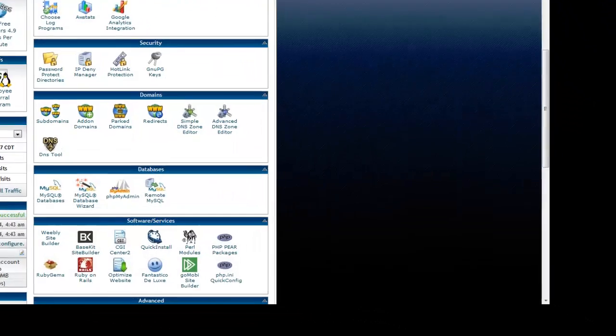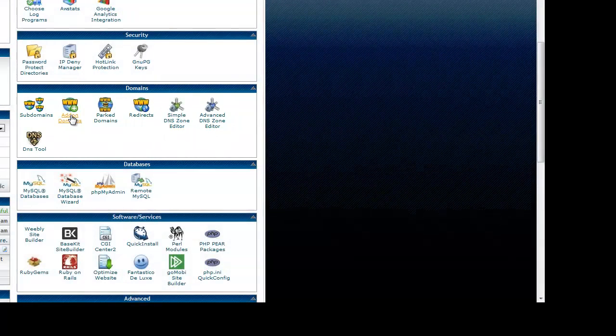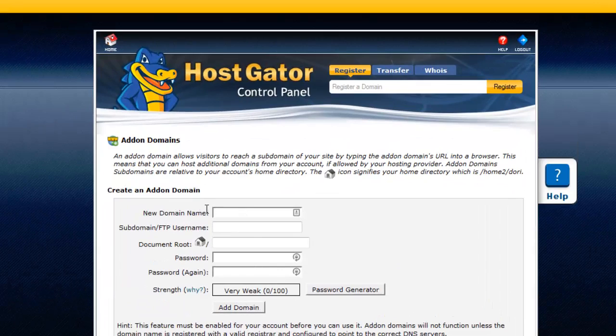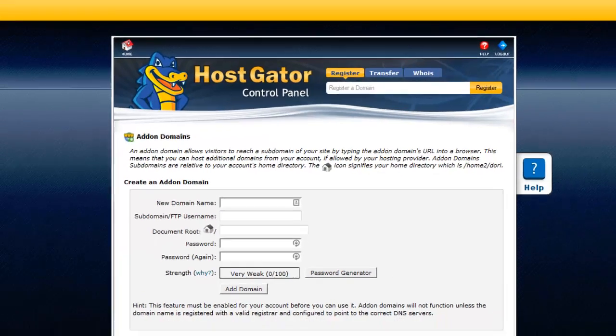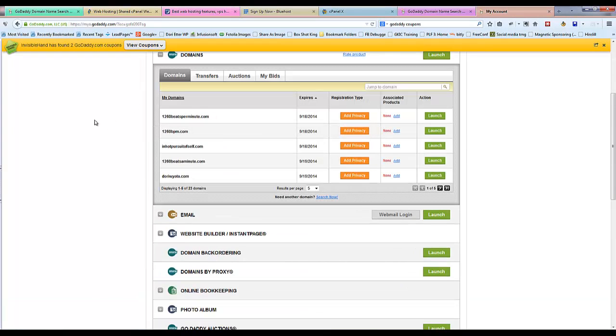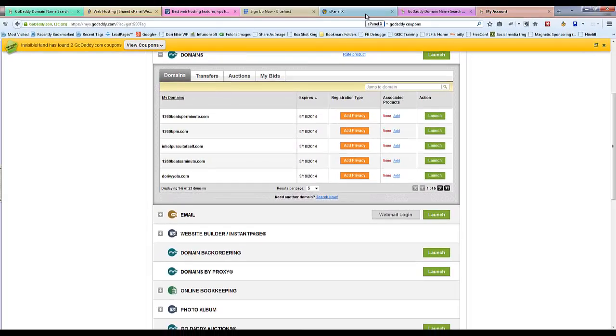At this point, I'm now going to go into my control panel, and because I have multiple URLs, it's called an add-on domain. So I would go over here and click add-on domain, and it will say, great, what's the domain name that you want to use? So I am going to go into my GoDaddy account and see my domains. You're going to see that I am a domain purchaser. All right, here's one that hasn't been used yet, and that is Dory Waiota. Waiota is my middle name. So I will put that one in here.